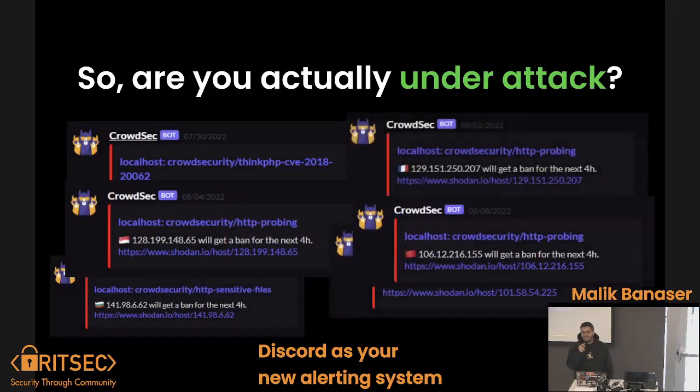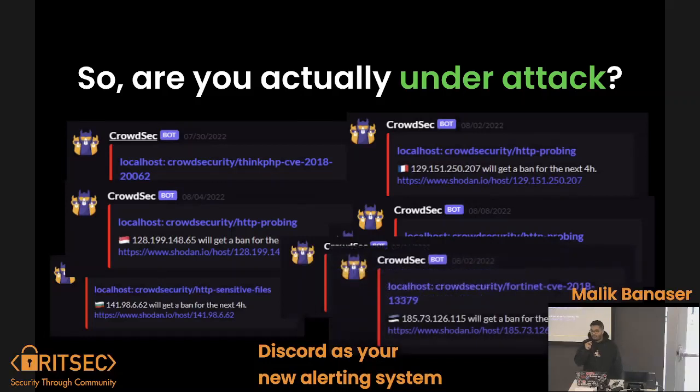You can see different countries from across the globe, and the webhook that I wrote is customized to send you the Shodan result of that IP address, and it also sends you an IP database listing, so you can see if that IP has been identified as malicious before or not. So it can give you a better idea, and you can control the limit or the time that IP should be banned. I limit that to 4 hours, but you can increase that to 6 hours. You can ban indefinitely, or you can just make it as you want. But I limit that to 4 hours, since it's mostly automated attacks, not really actual attacks.